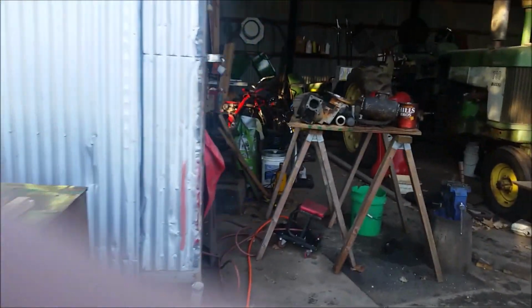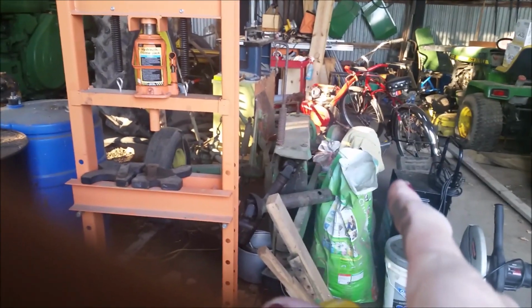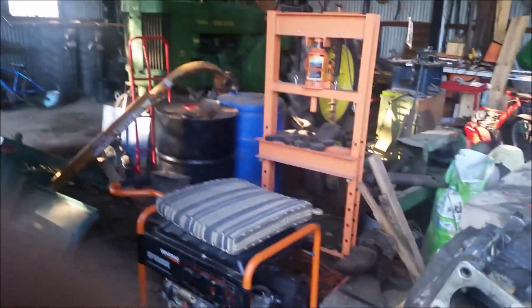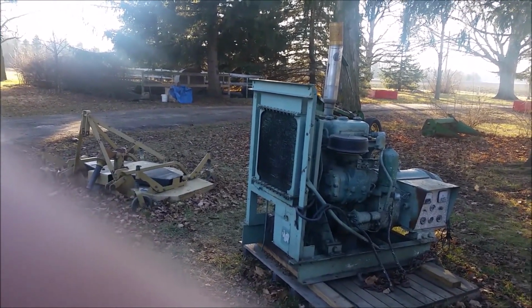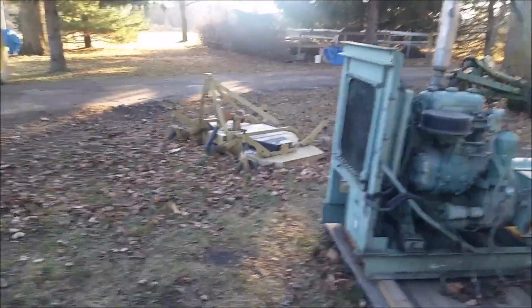So we're doing some rearranging in the shop and in the yard. Some projects that we got supplies for didn't get done. This sickle bar mower that I showed you earlier needs to go someplace else. It's in a bad spot here, and he took the cutting bar out of it. I want him to find a better spot for his bench press. You can see that mill is still sitting over there. Because of the truck we're working on, we're rearranging some things, and I thought that mill could go where the truck is sitting now, but it'd be nice to get it in before everything freezes to the ground again. This has been frozen to the ground for maybe a month.